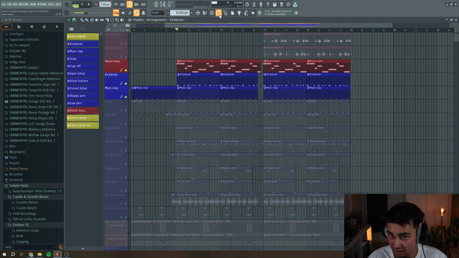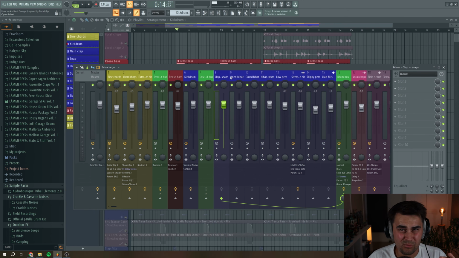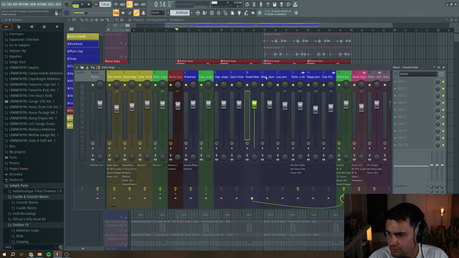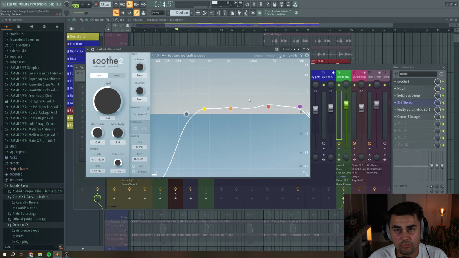So for the sake of you understanding why the sound is happening, I'm just going to briefly explain all of my routing in the mixer. If you have watched any of my other videos on YouTube, you know that I like to route my drums into a drum bus. All of these blue elements are the different individual drum elements, and they are all being routed into this drum bus. On this drum bus, there is a Soothe, removing some resonance frequencies in the drums, just to make it sound a little bit nicer.